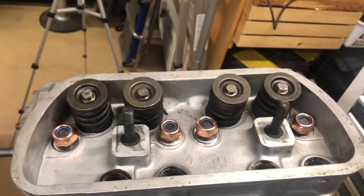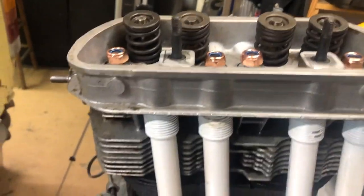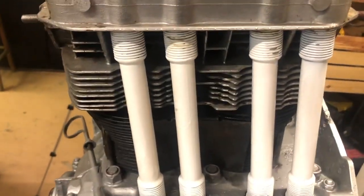Got the MP bolt kit. They're just copper plated for some reason. But anyway, I'm getting ready to sit down and figure out all the torque. The only thing hard about that was just getting the push rod tubes lined up. I went ahead and put some of the aviation sealant on the ends of the push rod tubes. It said that you can put them in dry, which they are dry on one side. Between the rubber and the push rod tube itself, it's dry, but between the rubber and the head and the rubber and the block, it's got aviation sealer on it. I don't know if that'll make a difference or not, but I figured it wouldn't hurt.